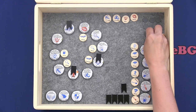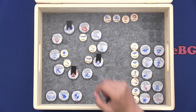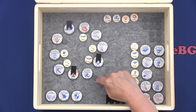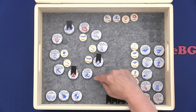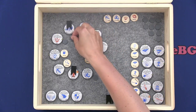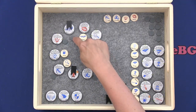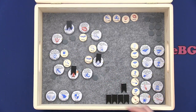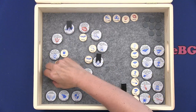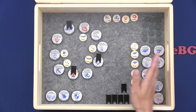So if a player nominates — for example the Imp nominated the Virgin — I could put these reminder tokens to show that they have nominated and been nominated. I would like to have numbers here, so if there were three votes on a player, I would put a token with the number three. In that way you can use these helper tokens during the game, especially with a lot of players. You just need to put stickers on them. Some tokens you are not using in the game you can leave out of the Grimoire and keep them in a space where players can't see them.